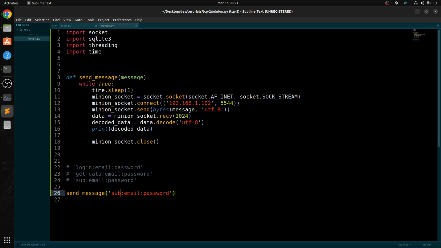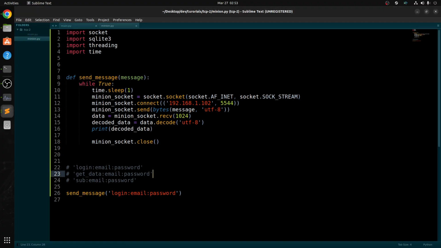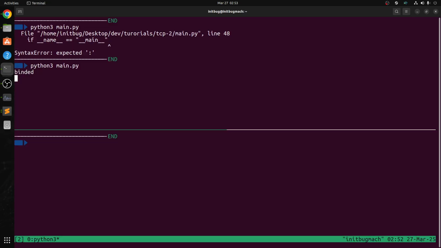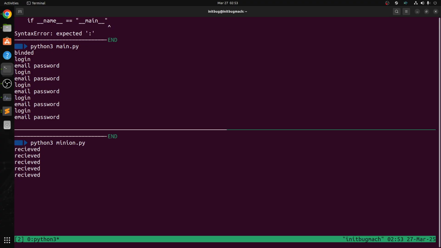So let's actually change it and call it login. And in here we should call the minion, so python3 minion.py. You see now what we are doing.